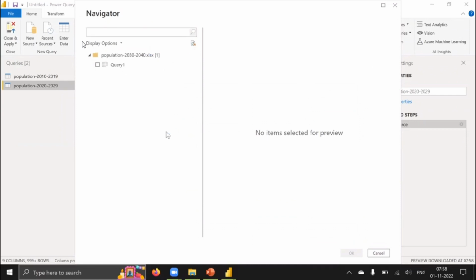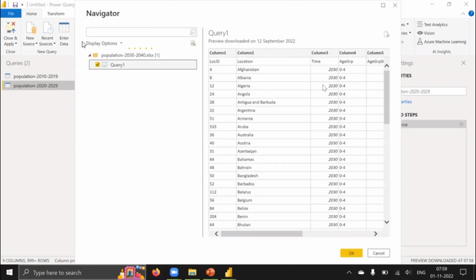In an Excel workbook, you have multiple sheets, and that is what Power BI is showing here. Query 1 is nothing but the sheet name here. In order to enable the preview window, you have to select the sheet. Once you select the sheet, the preview window appears.